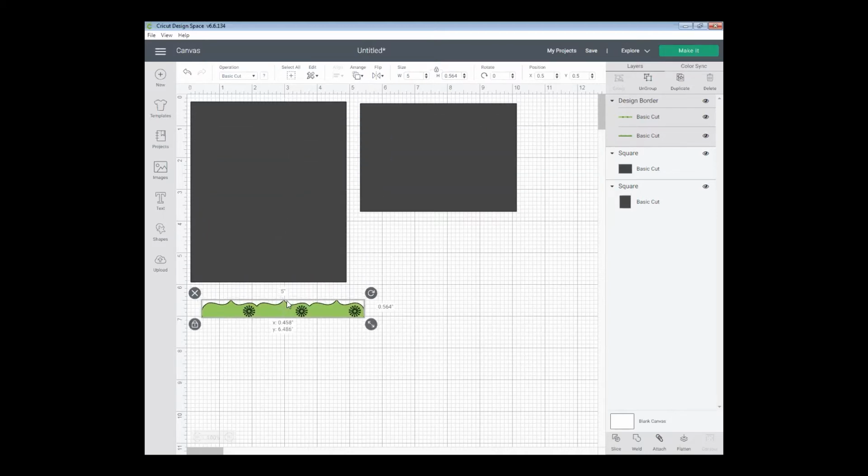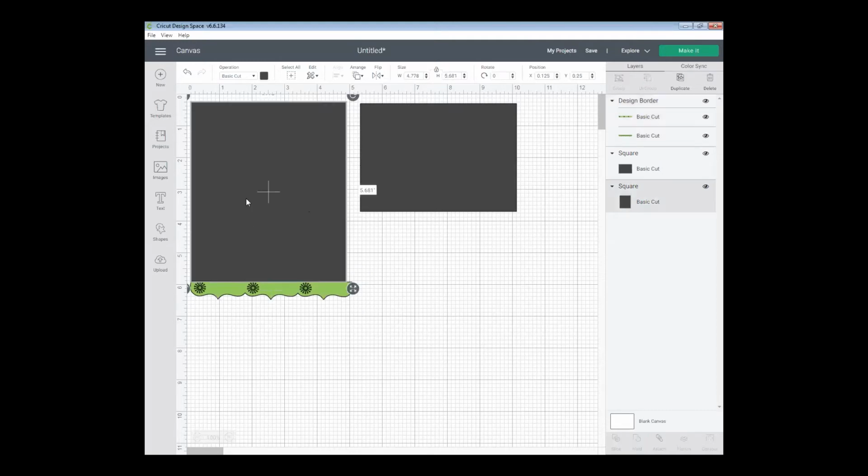And then I'm going to bring that down here. I'm going to rotate it because I made that the bottom of the card. And then I'm just going to resize it until it gets to be the right size that I need it to be. So I can actually look at this rectangle up here. I see that that is 4.778 inches wide. And then I can make this the exact same. And then you'll notice that the color is different. Of course, it's green. One is green and one's gray. That doesn't matter right now. You'll see why in just a little bit.